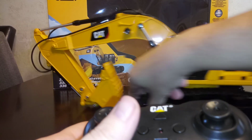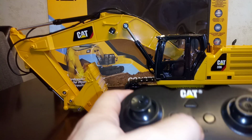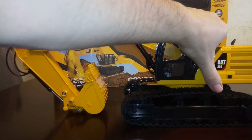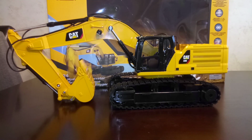It's crazy, but it's really a nice excavator. I really like this one. And I think it has some metal pieces, but it's mostly plastic. So there is the 1/24 scale one.